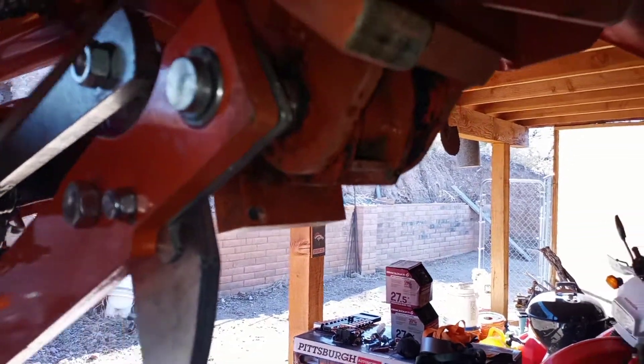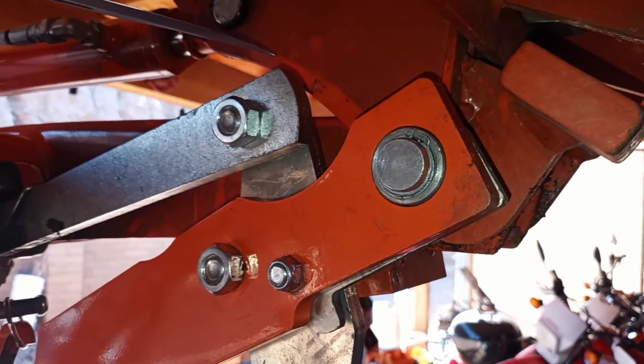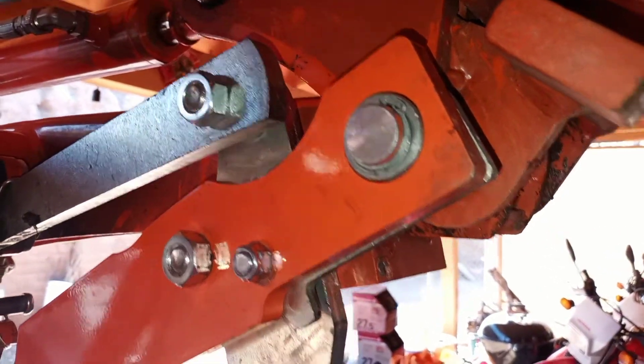If the bushing pushes this away from this, it also pushes this away from this, which is the same part that is pushing down on our bolt. This is the same member — all of this is the same member — and it's pushing this bolt at this point right here.